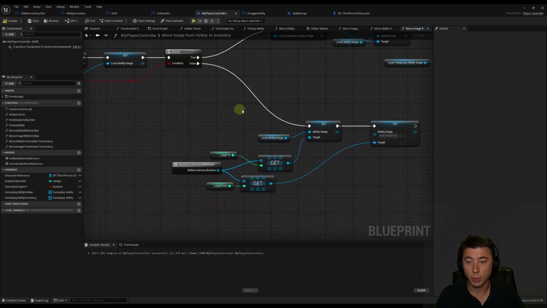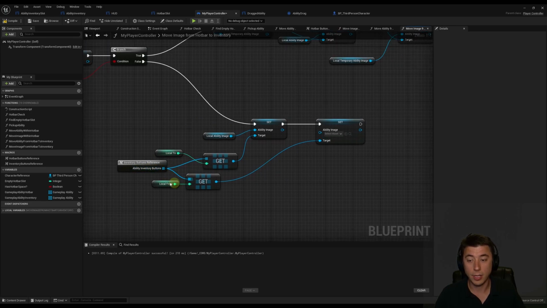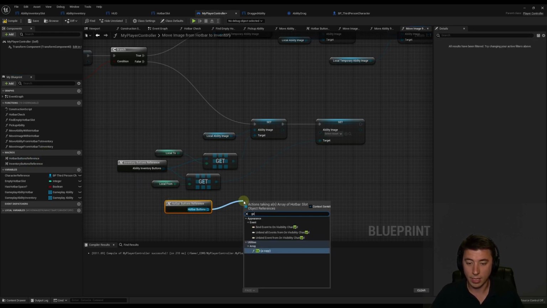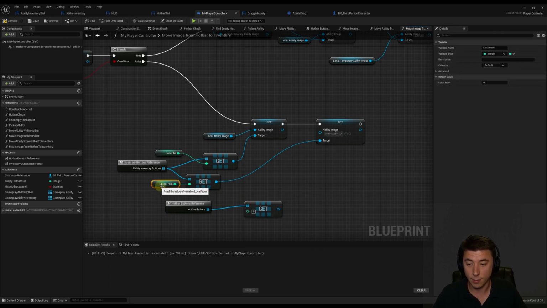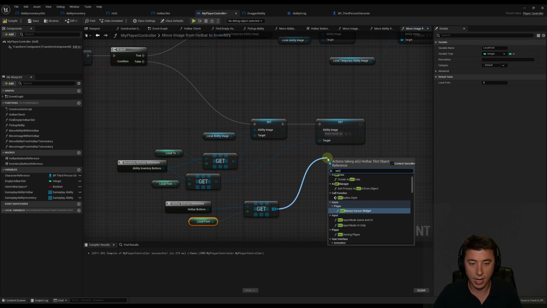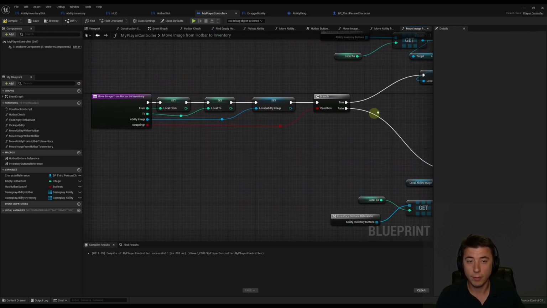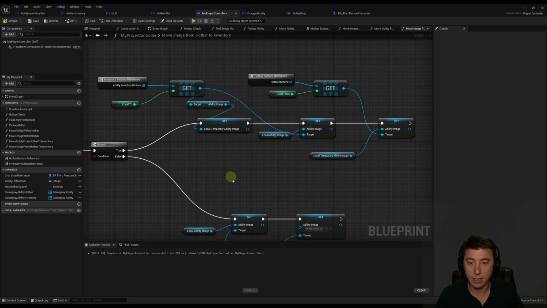Down here, it's a lot simpler because there isn't anything to swap. And actually, I made a mistake here because it's not our inventory buttons that we're sending it from, right? It's our hotbar for this function. So I've got to get a reference to our hotbar buttons. I have to get from there, and this is how easy it is to mess this up. And then we connect this up here. We connect this up to set ability image, and that's from our hotbar buttons. Connect this up down here. So we'll delete out this. So just trace through all of this, guys. Just make sure you've got it, and then we'll move on.